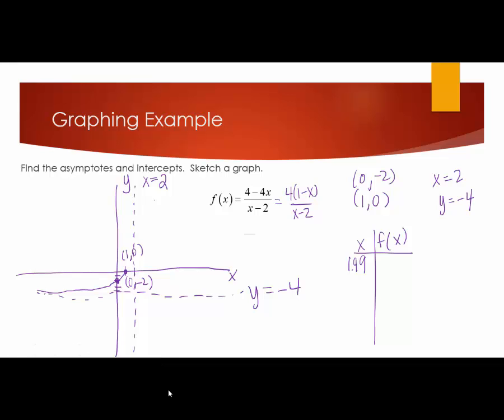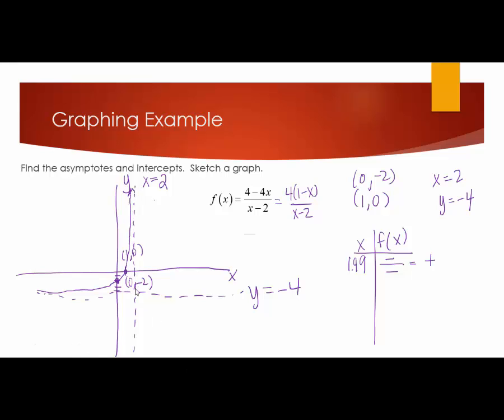I don't even have to calculate the exact value, although I could. If it's positive, we're going to positive infinity. If it's negative, down to negative infinity. So just thinking about this, if I plug 1.999 in here, or 1.99, 1 minus 1.99 is going to be negative. So that's going to give me a negative numerator, and 1.99 is going to give me also a negative denominator. A negative divided by a negative is positive. That's enough information for me to draw this in my graph. It heads off towards positive infinity.